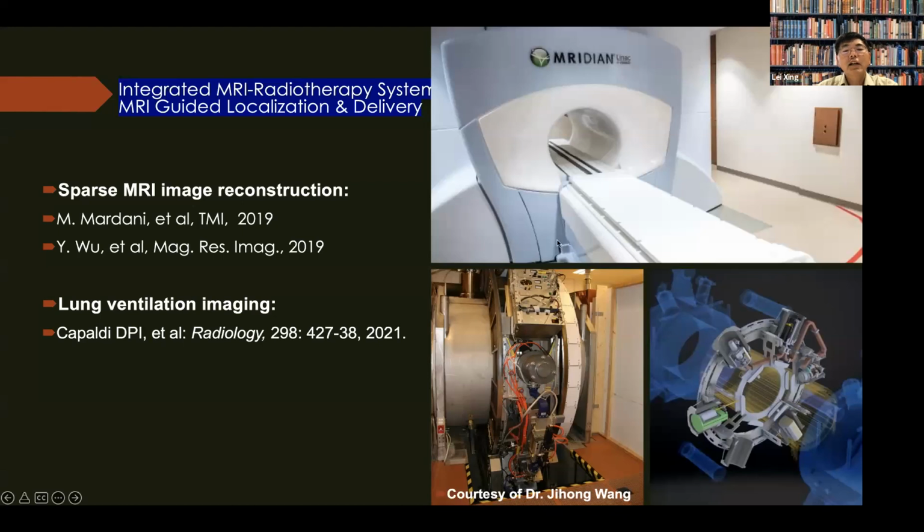For radiation therapy, there are a lot of other indications. So this is an MR Linac. The company's R&D lab is in Mountain View, and we have a system being installed. What you're seeing here, in the middle, is a linear accelerator. It's basically a high energy X-ray source. On the two sides, there is a magnet that produces the magnetic field.